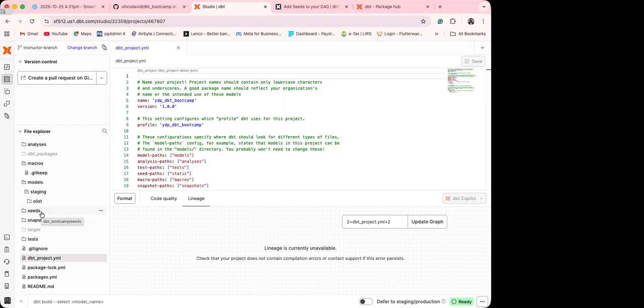So typical use cases of seed would be, let's say, a reference file. Let's say you have codes on your sales products, and these codes don't change, right? Or country codes, they don't change. So you just load it using your CSV file on dbt, and it goes to the data warehouse, and that way dbt can reference that file or that model using the ref function, right? So that's really how we use dbt seeds.